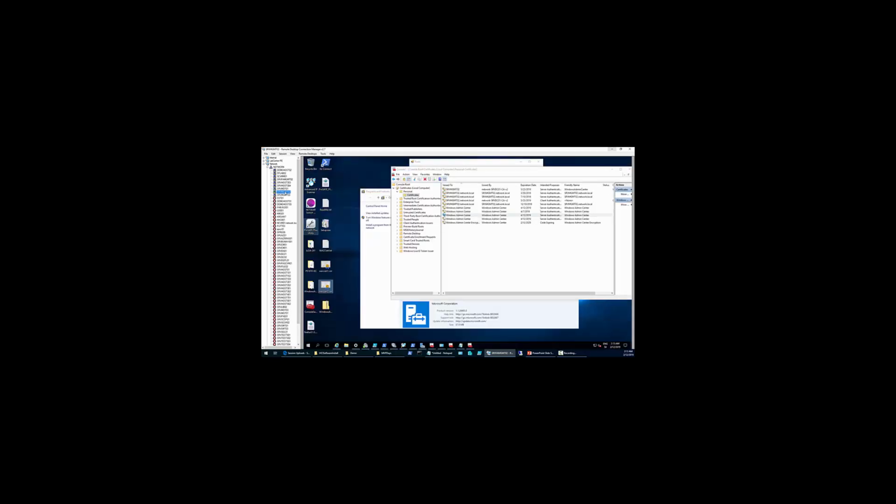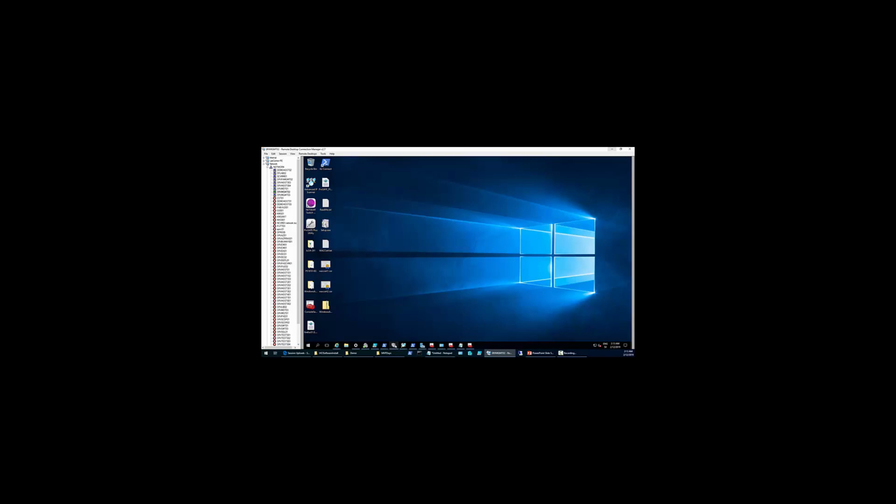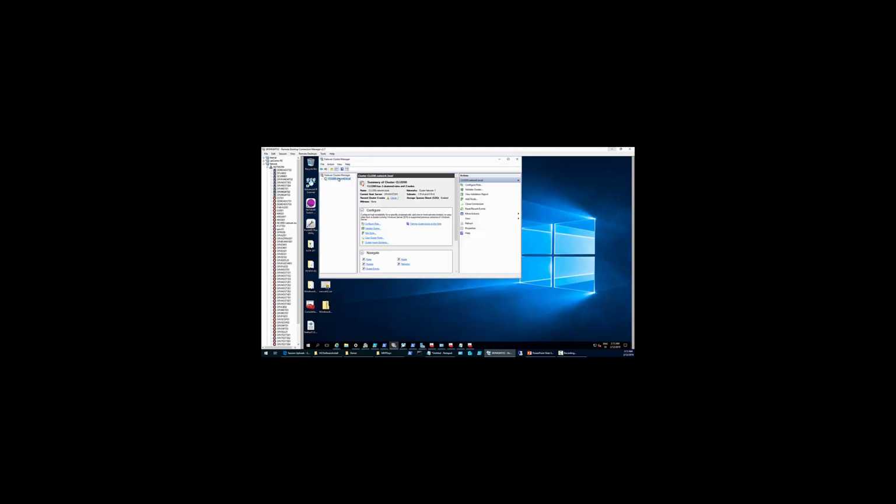But before we do that, let's go here and minimize that and open the Failover Cluster Manager and see Storage, Disks. And you can see that I have this drive here, right?